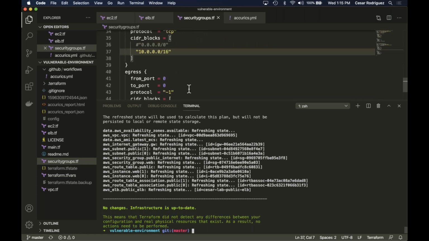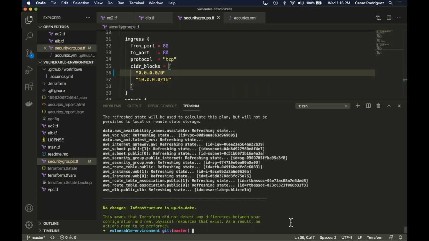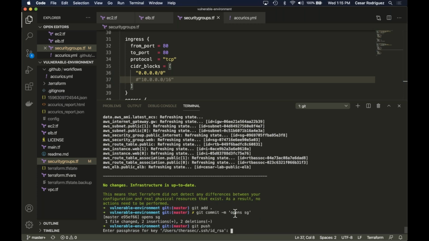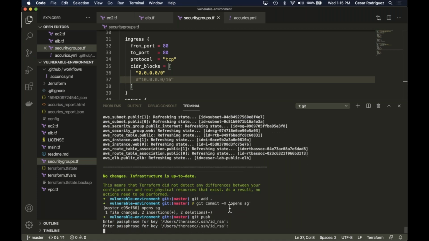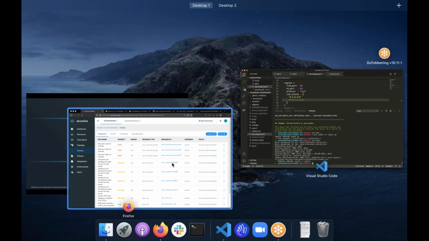So let me reintroduce this change real quick. Oops. So to show this, I'm going to show how our GitHub action works with this code.